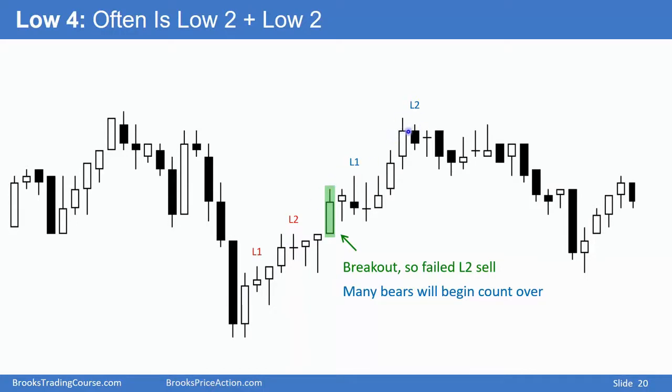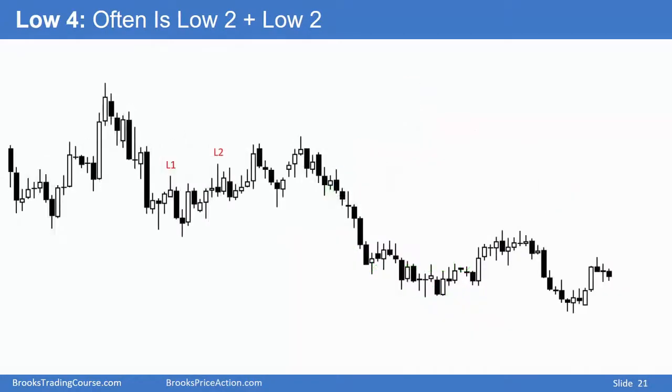High probability that the reversal down here will be minor and lead to a trading range because the channel is so tight, but the context is good for the bears, so some bears will take that short. Other bears will wait for a second entry, like below that bear bar. If you want, you can call it a low 4. Does not matter. The same is true in a bear trend. You got a reversal, maybe a trading range. It is a trading range, but a lot of traders will be looking to sell.